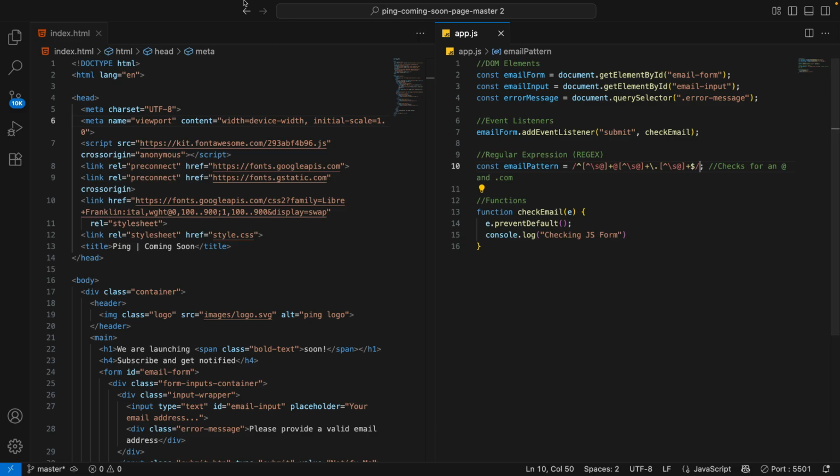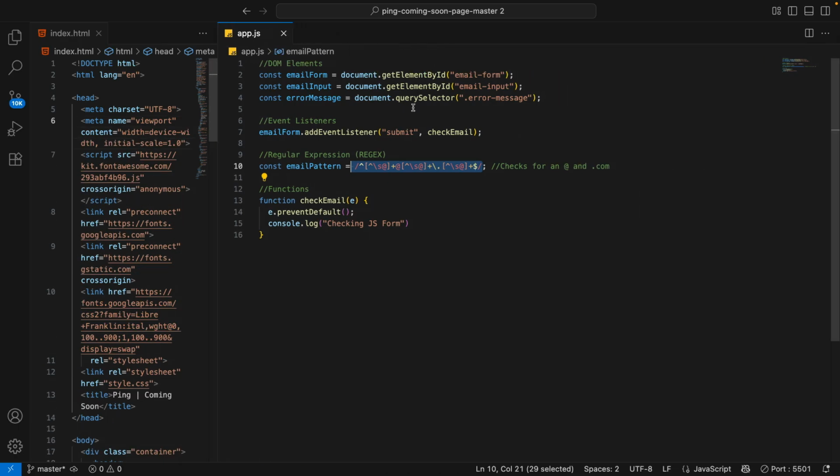Nowadays, what this regular expression does, as you can see from my comment, is it checks for an @ symbol and a .com. All of this just to do that. So regular expressions start with a / and end with a /, and everything in between there is the code you're looking for. These little things are called carets. If you want to learn more about these, just Google regular expressions and read articles about it if you want.